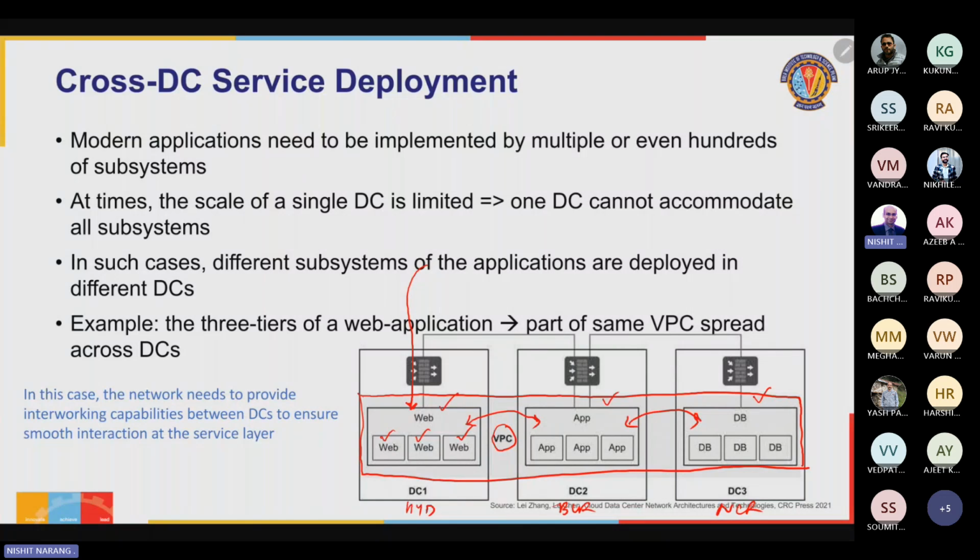So this is the communication channel that we need. External connectivity to the web, web to application bidirectional connectivity, app to database bidirectional connectivity. So essentially, we need interworking capabilities between these data centers to ensure that the interaction across the service layers, across the tiers, can be maintained. Right? That's our primary requirement in the cross data center service deployment model. So that's the first use case.